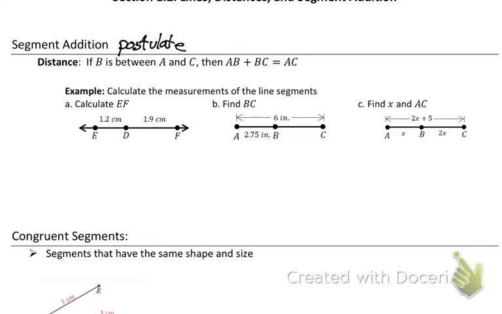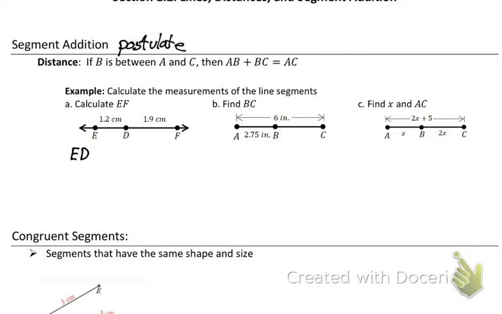So, some examples. It says calculate the measurement of the line segments, and it says calculate the whole length, EF. I'm going to do it a little bit longer, more in tune to the property. The property says that, well, if you have ED, how do I know that ED right now I'm talking about a length? I have ED written down, and I know for a fact I'm talking about a length. It doesn't have a line above it. If you have no line above it, no ray, no segment, no line, it automatically makes it a length.